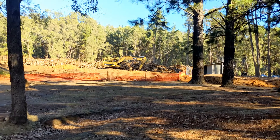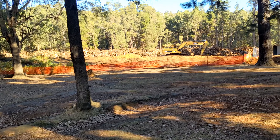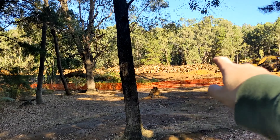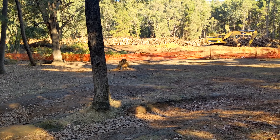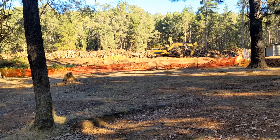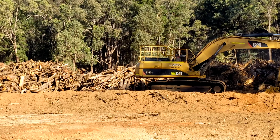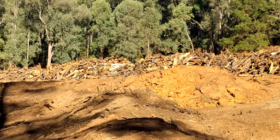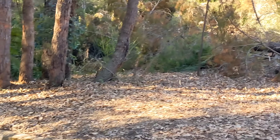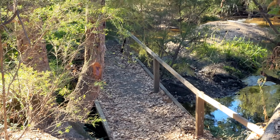Look at this — they've completely bulldozed this section of trees and stuff. This used to be a pretty good camping site up there as well. That's actually where I first went camping, and now it's just a pile of leaf litter and tree junk. A bit unfortunate — I don't know why they would do that. What a shame. I think they also got rid of the old bridge that used to be up there. This one seems to be the only one left, but it looks a little bit sketchy.